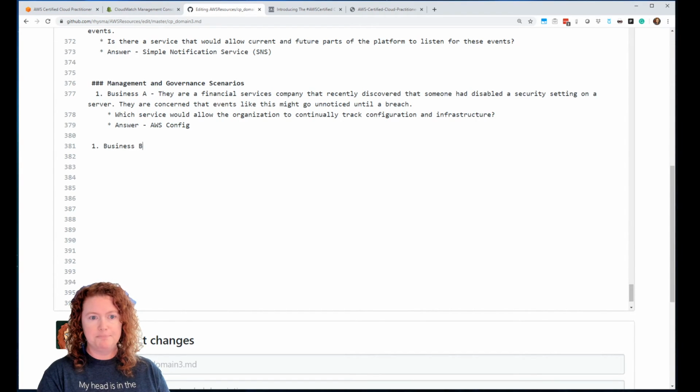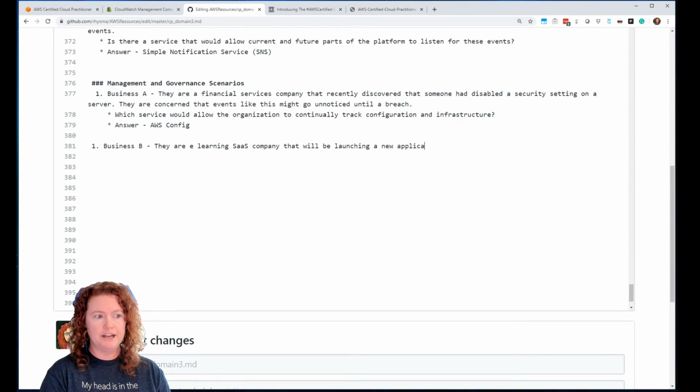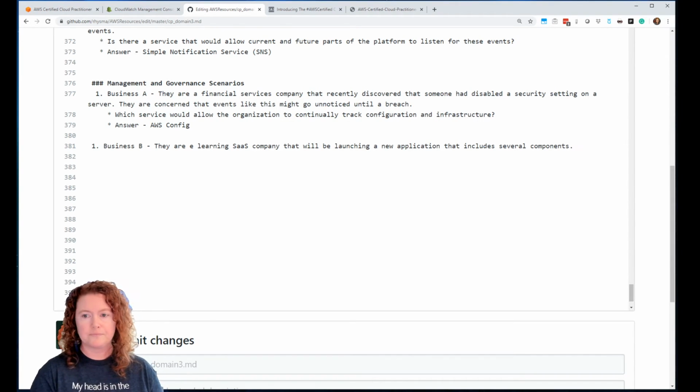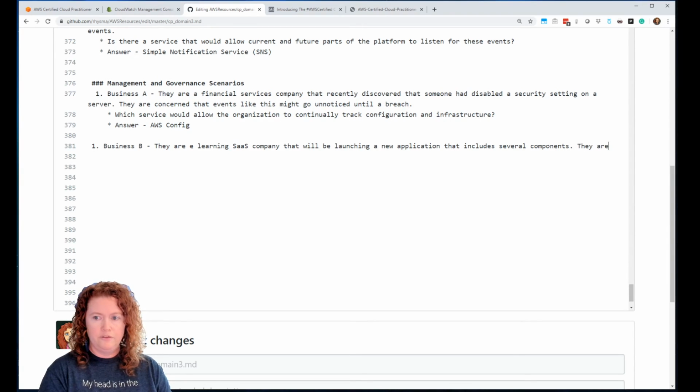Let's talk about business B. They are a leading software as a service company that will be launching a new application that includes several components. They are looking at ways to minimize manual work required when creating infrastructure.